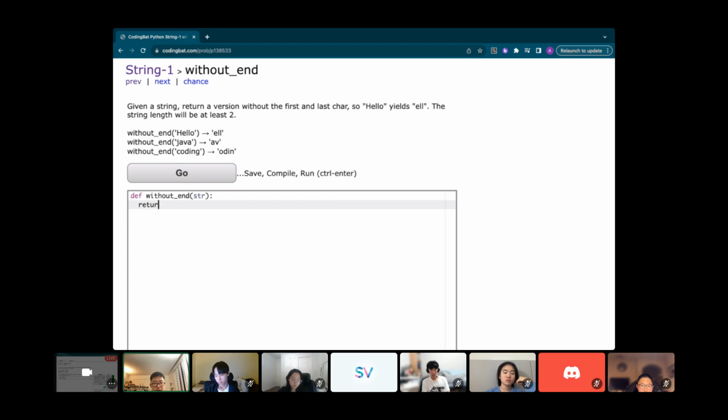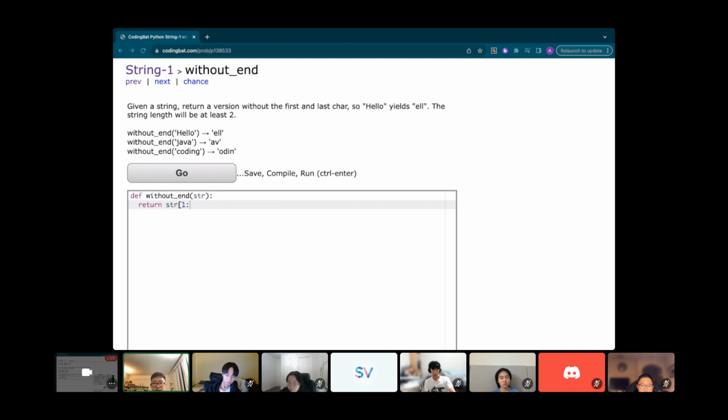We can go straight to return, and then we're going to get a specific substring of here. If you notice, we can just put a 1 here, because what that 1 does is start from the character in the first position, which automatically skips our first character.